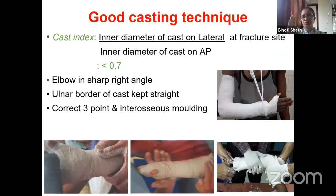So once you've achieved a good reduction, your step one is over. But that doesn't assure that you're going to get a good outcome. Equally important is a good casting technique, because ultimately you need to maintain this reduction till the fracture unites. So casting is equally important, and unfortunately the art of casting is now forgotten because most of them end up with the operative techniques. So you must practice well, you must know the principles well to give a good cast.